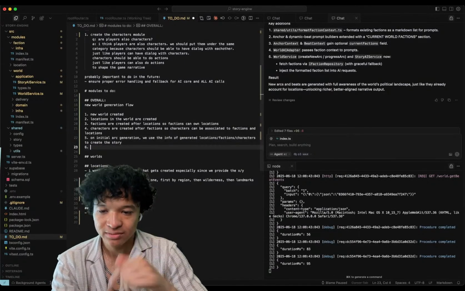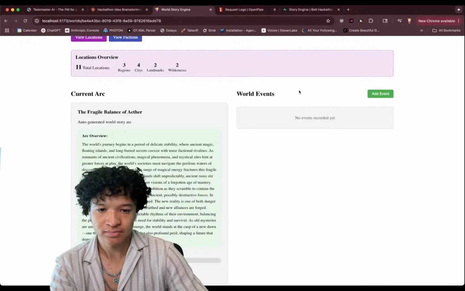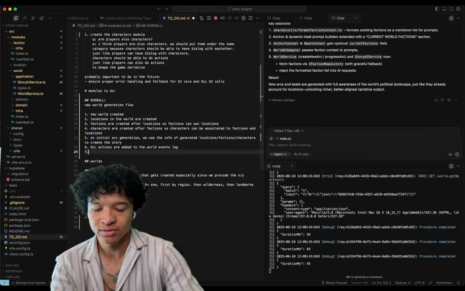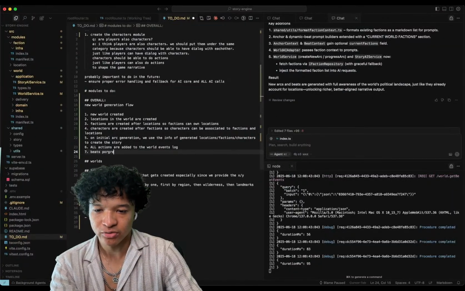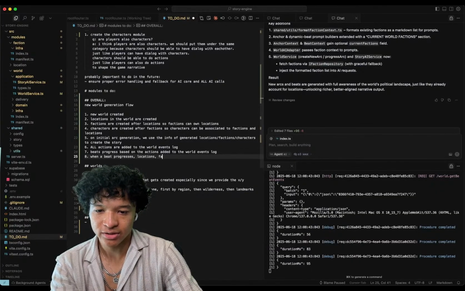And then, when progressing, the general flow is all actions are added to the world events log. Then beats progress based on the actions added to the world events log. When a beat progresses, locations, factions, and characters all individually react.